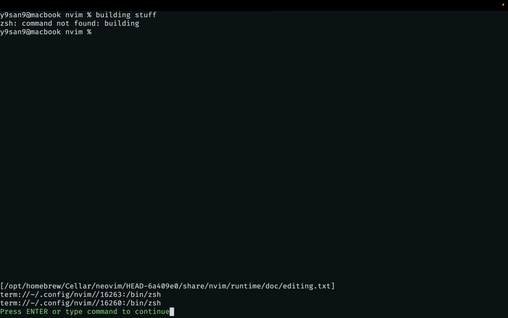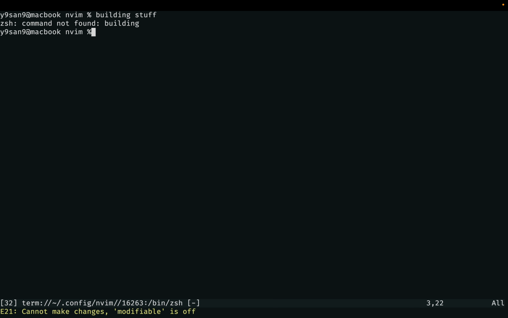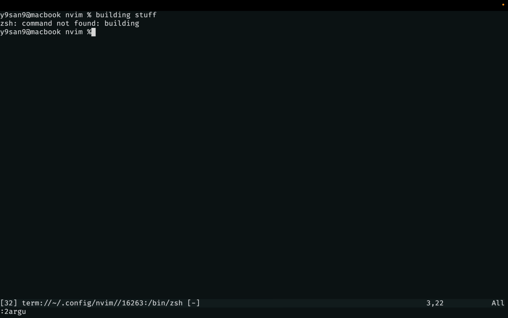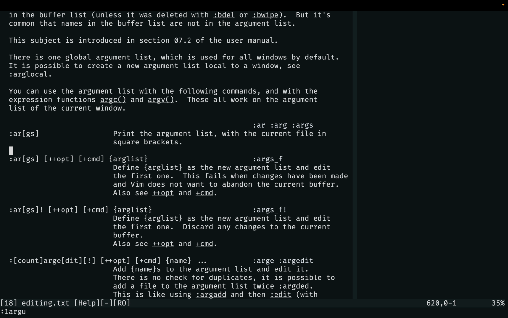How are we going to visit them? Pretty easy actually. Imagine we are in this init.lua and we want to go to our first terminal, which is the second argument. We just remember that like we do with Harpoon. So we're going to do :2argu, and we're going to this building stuff, but actually I was mistaken, so we can do this first :argu.